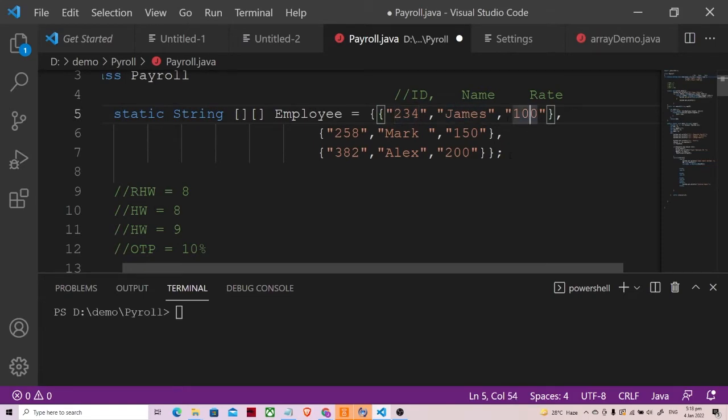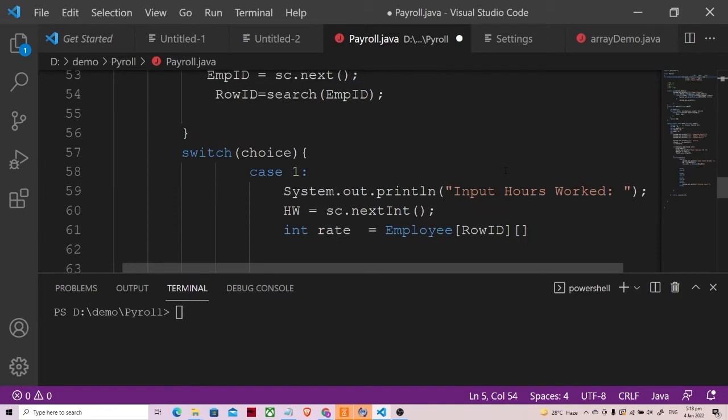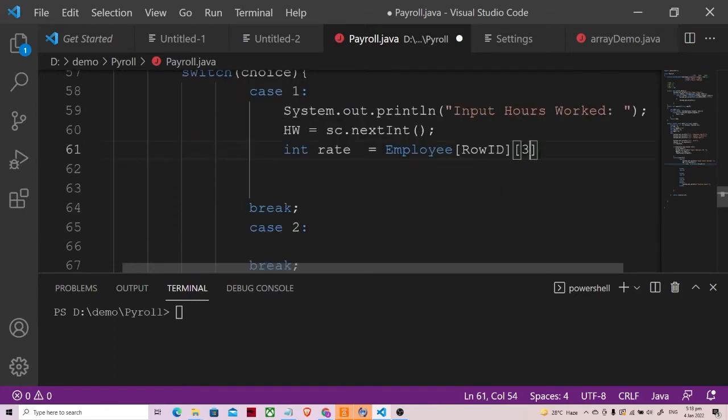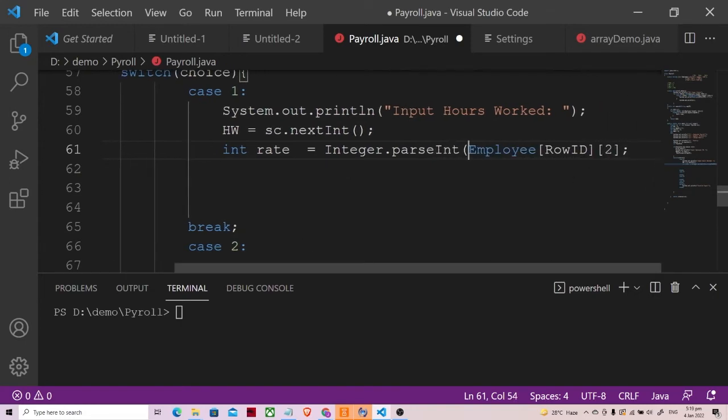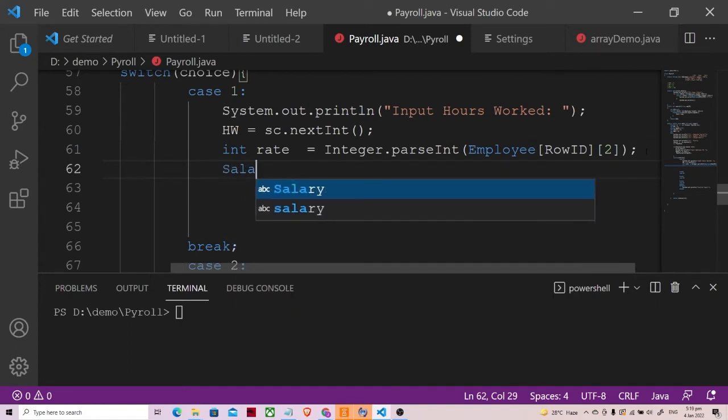So we have fixed rate here, so column 2. There. So we want to convert this into an integer, and then we can now multiply the rate by the hours to get the salary.